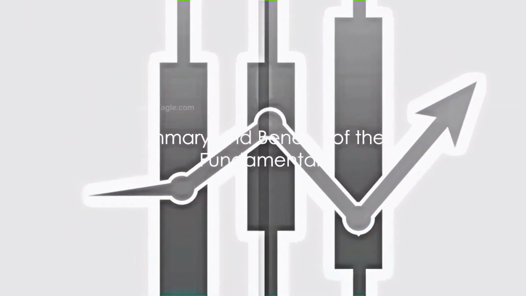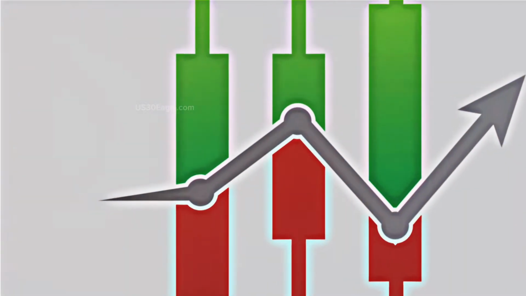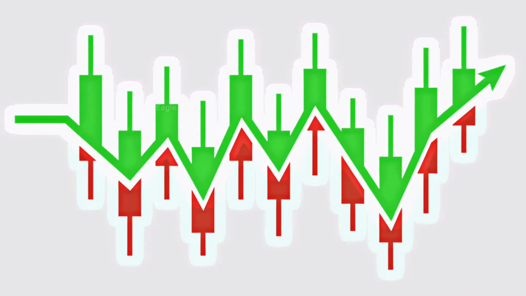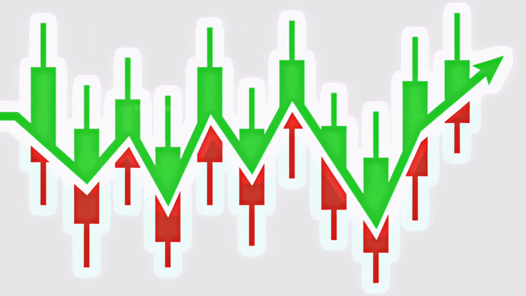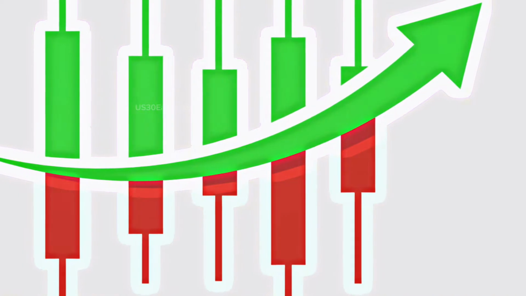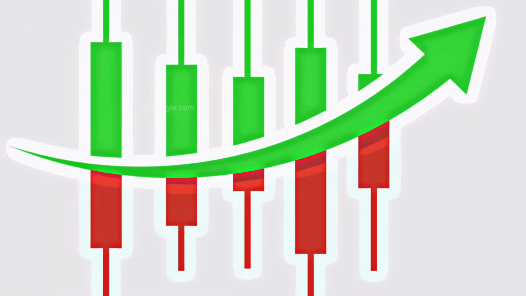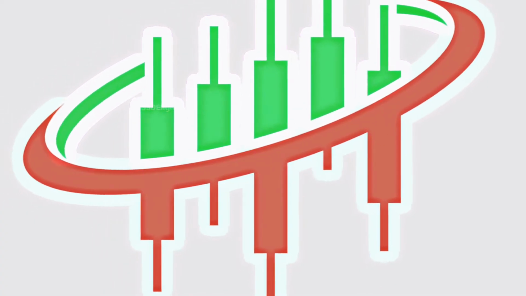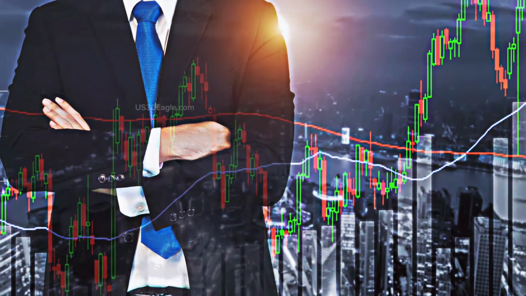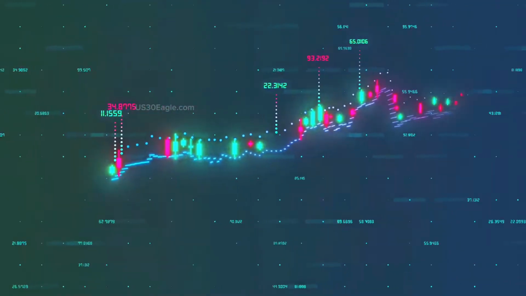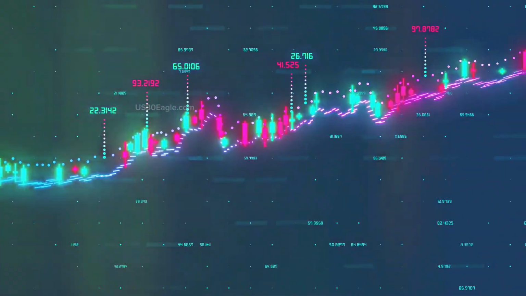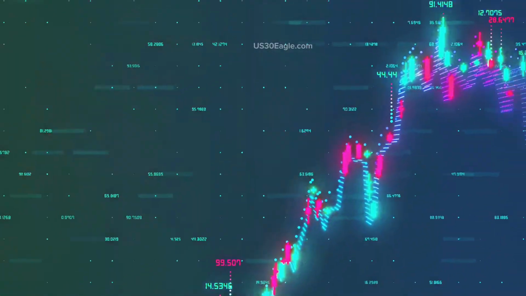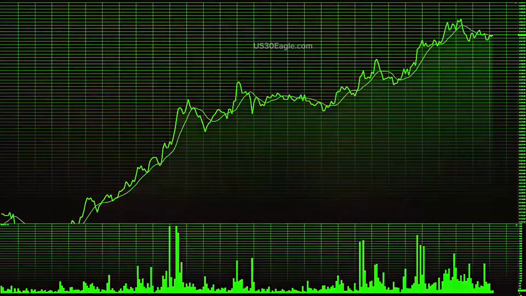We've explored the 5 fundamentals of price action trading. Let's take a quick recap. Trend identification, the first fundamental, guides us through the market's direction, making it easier to ride the wave rather than swim against it. Support and resistance, our second fundamental, act as the market's safety nets, revealing potential points of entry and exit. The third fundamental, candlestick patterns, provides a visual snapshot of the market's mood, allowing us to predict the next move. Chart patterns, the fourth fundamental, are like the market's roadmap, guiding us towards high probability trades.